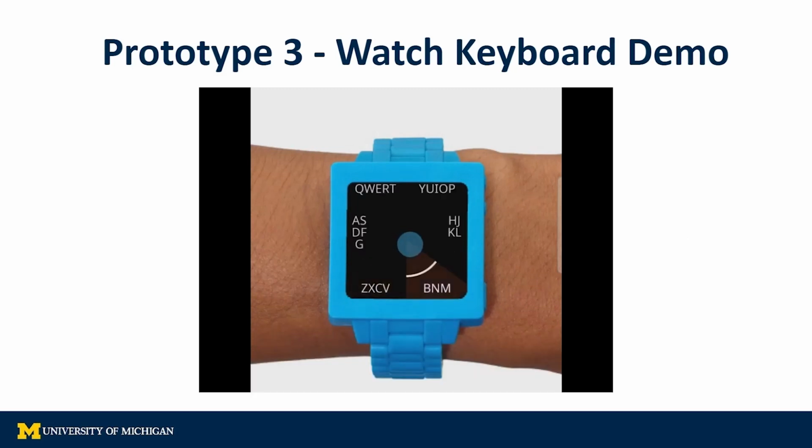I can then move the circle around to select a group of buttons. Moving my finger to the edge of the screen, I can select that button and open up a group of letters to type. I can then highlight one of the letters and let go to enter it into the keyboard. I then press the space button to add a space and continue to type the next word. In this case, the word is good.